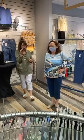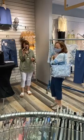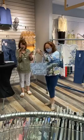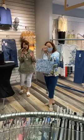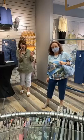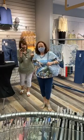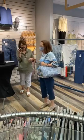Now, I want to show this handbag from Vera Bradley. This is a very classic style. I love a handbag not too big, not too small, and they've really done a great job of doing solids as well as solids with just a touch of pattern. And so what's great about that is that you can easily mix and match back that particular bag to denim, to navy, really anything in your closet, and the white kind of scroll floral pattern there is really easy to wear and mixes and matches back so nicely.